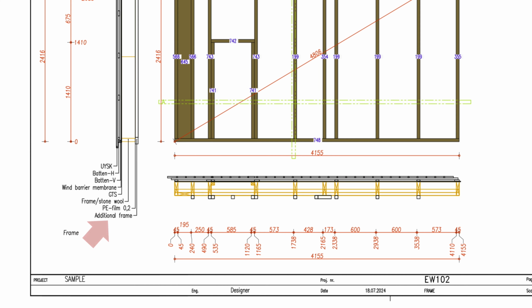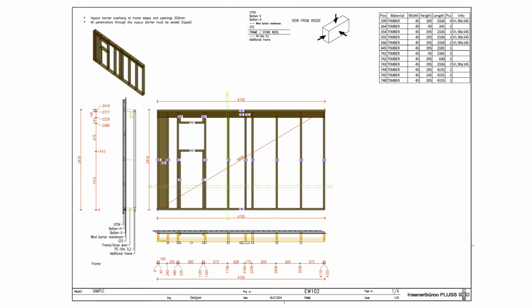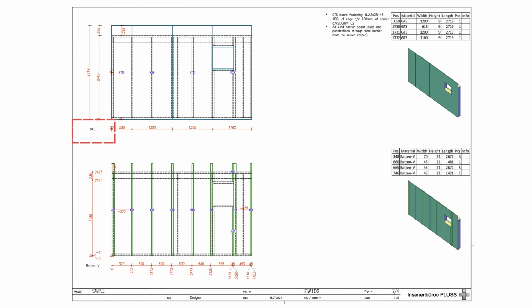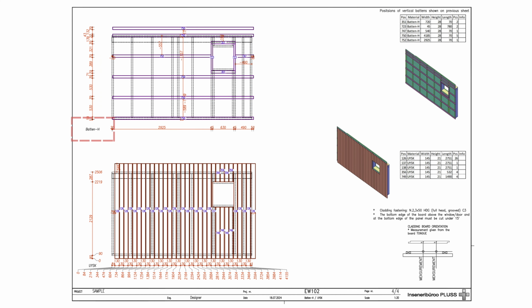This list is important because no separate spreading drawing is made for membranes, wind barrier, and vapor barrier, and in order for the membrane to be installed in the right place at the right moment, it is necessary for the compiler to know between which layers of the element it needs to be added. For example, in this drawing only the layers for framing, additional framing, wind barrier board installation, and vertical, horizontal roving and cladding are showcased.